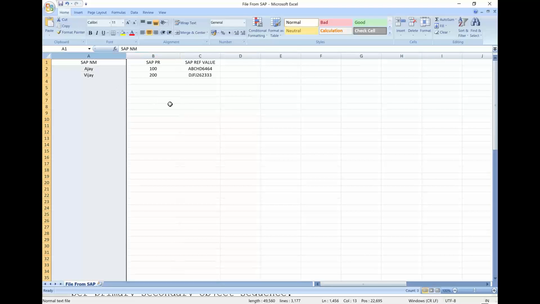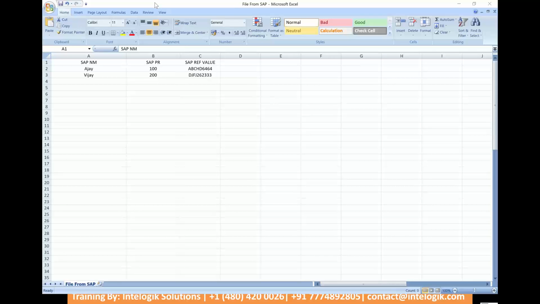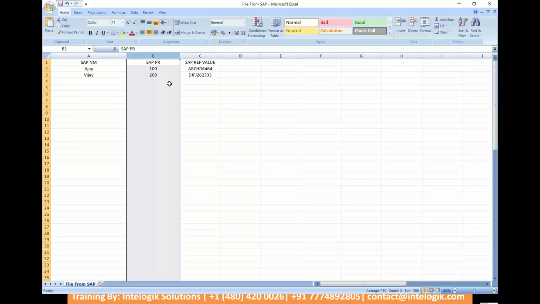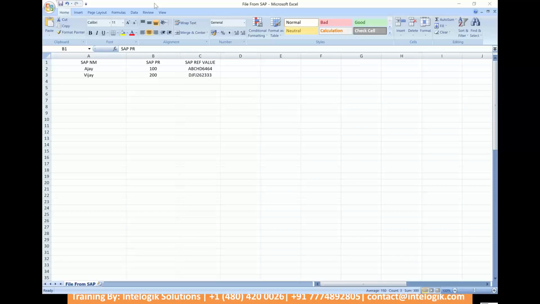Then we ask, what is this? The SAP team says, guys, this is the name of the buyer who bought this pen in the business deal. That person's name is here. We need this data, of course we need it. All right, next, column B. What is this? SAP team says, this is the price of the pen. Guys, tell me, do we need this data? Of course we need this.